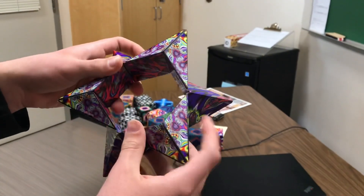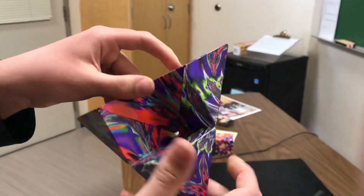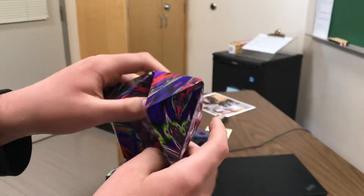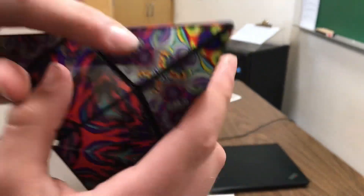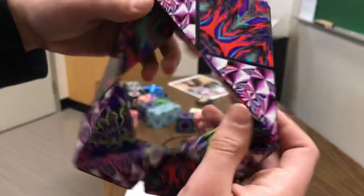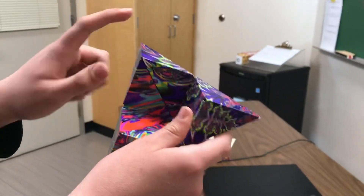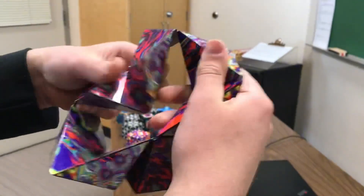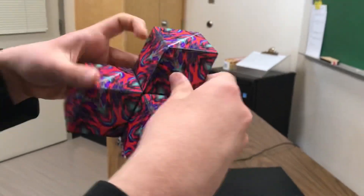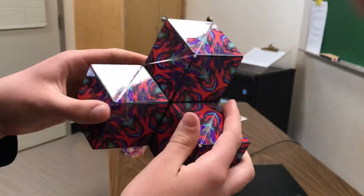And now if we resort back to the star shape and put these little things inside out, you get something like this. It's an inside out cube right here. It looks like a Triforce from Zelda. And you can also flip it inside out to make different kinds of these — like you have this pattern right here, and now you have this one. And you can also flip this inside out thing inside out if you separate it and tuck the little middle parts in, and you get something like this. It kind of looks like several different cubes at the same time — it's kind of an optical illusion or something.